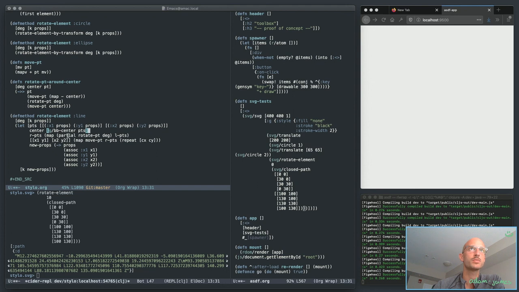Our points is just going to be map partial rotate point around center, which takes degree and center and just takes normal points. Sure. And that should still work.